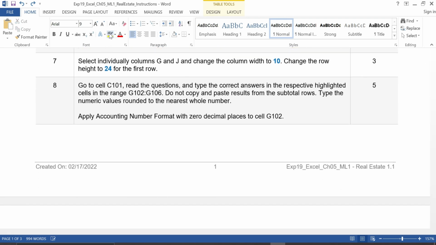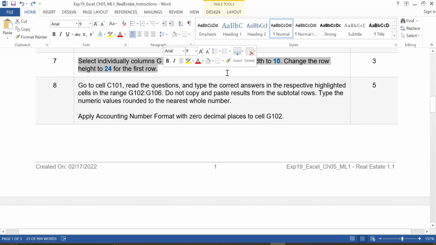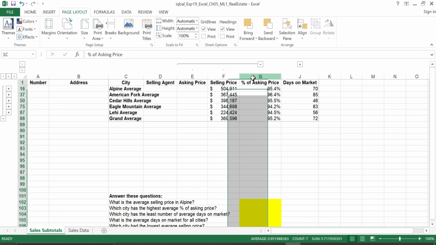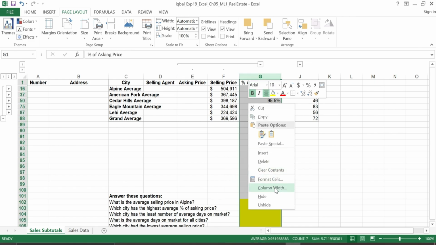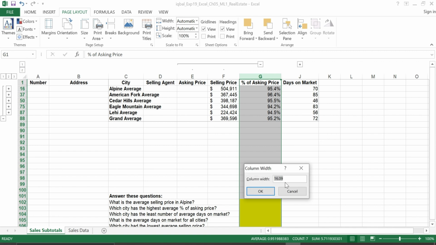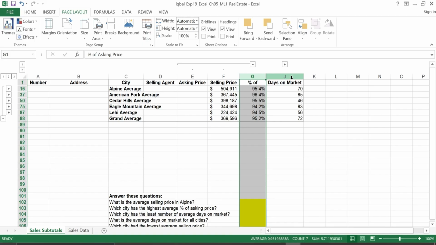In step 7, select individual columns G and J and change the column width to 10. Change the row height to 24 for the first row. So select column G, set the column width to 10, press OK.